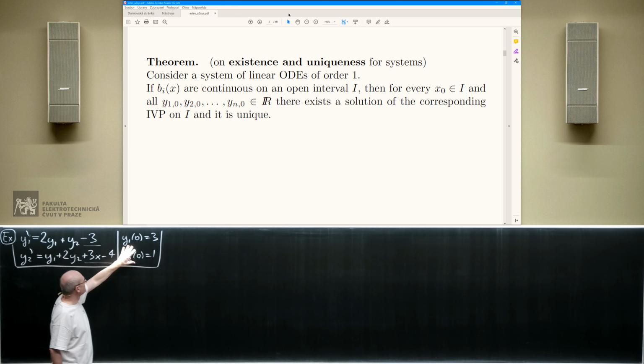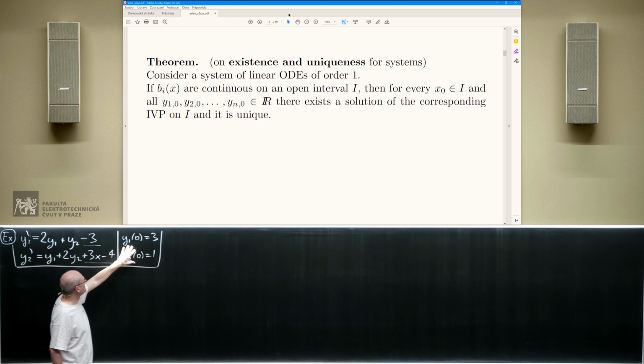Very nice. The systems are really well behaved, as long as the right-hand sides are nice. But now the question is, where do I get those solutions? So that's the main topic now. And we actually take inspiration from linear algebra. Or rather, I go even back in time.